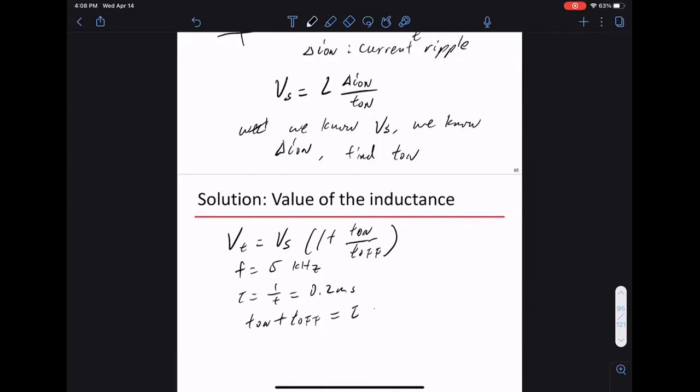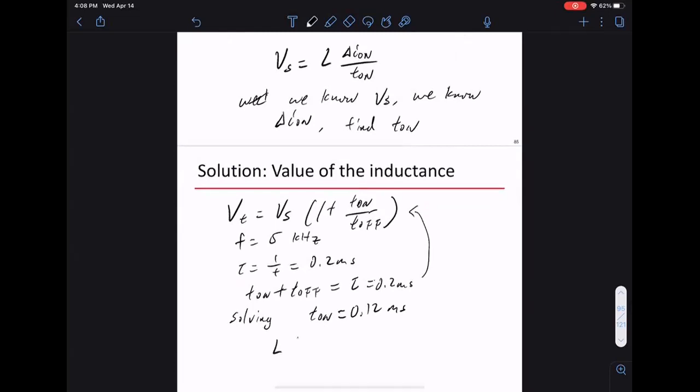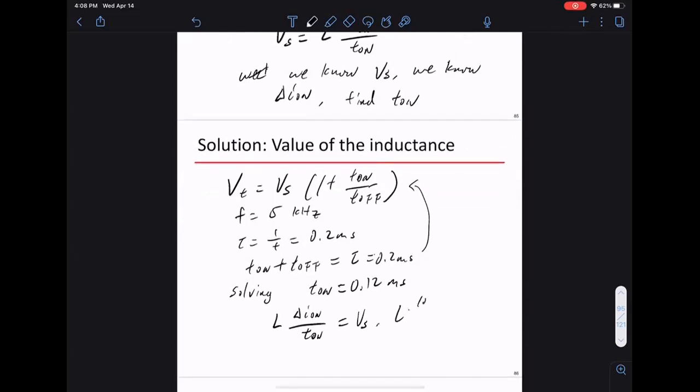So from this, we can substitute this equation into the other equation and solve for the value of T on. This is just a linear equation. We solve and get T on equals 0.12 milliseconds. Then since we know T on and we know L delta I on divided by T on equals Vs, or L times 100 milliamps divided by 0.12 milliseconds equals 20 volts, we have L that is 24 millihenries. And so this is the way we size the inductor.